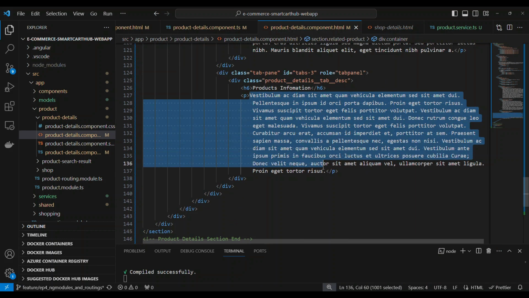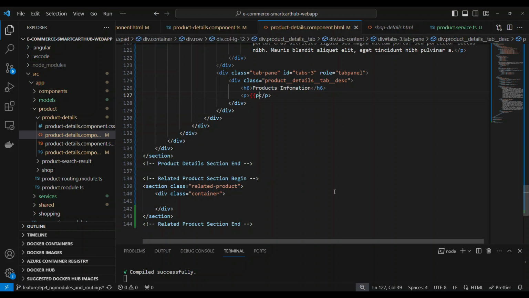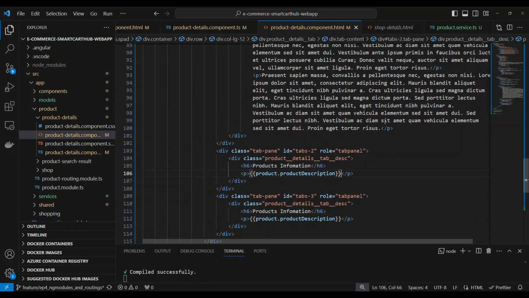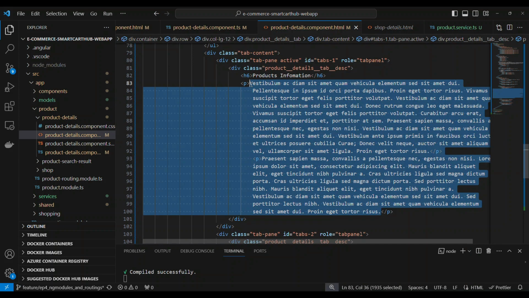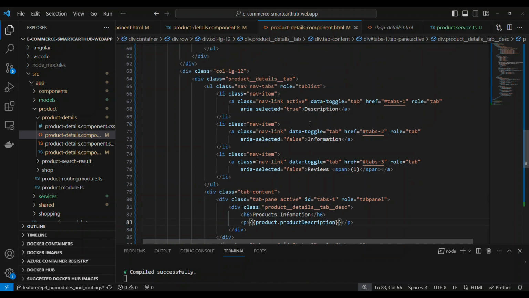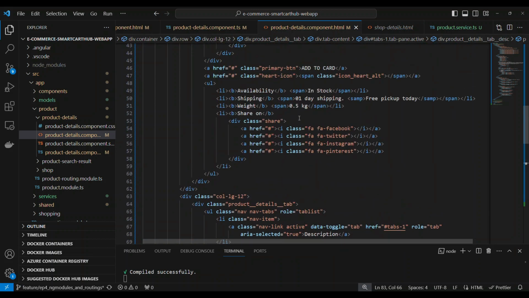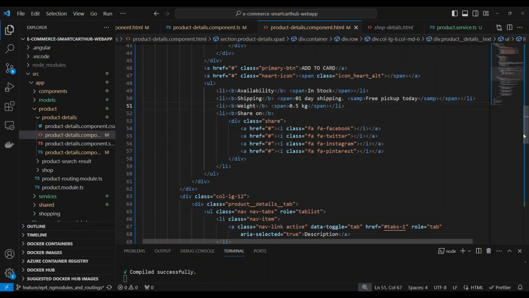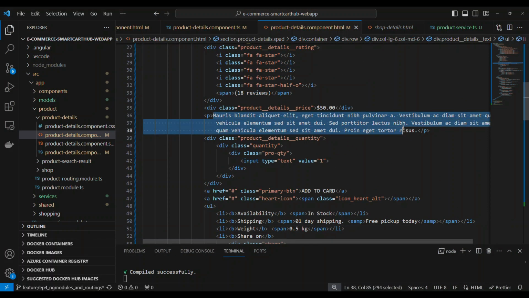So we will remove this extra stuff, all of these things, and here we will use product description. See, we are replacing now the template content with the data that is coming from our product API. Okay, so I'm going to replace all of these things. Everything is going to be the product description. So far looks good. Here if you see, right, we don't have anything called weight and all, but instead we have two things called the quantity and the category.